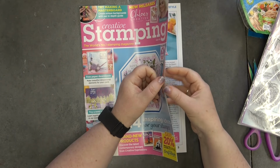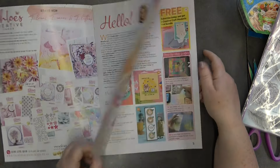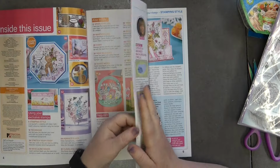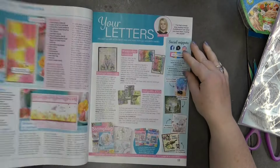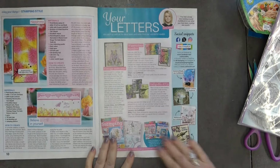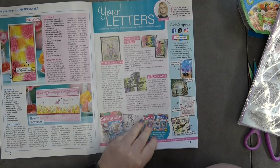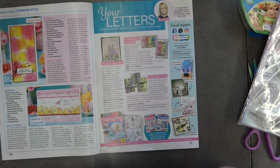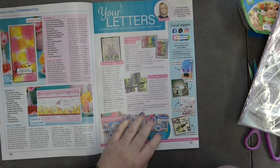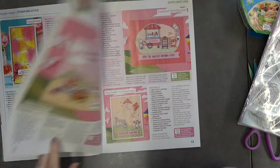Right, okay, so this is the magazine. I think the new one's due out anytime soon. Like I said, I am quite behind on this. I always like to go and find your makes, and here it is. I haven't put anything up on social media in ages. I can't see any names that look familiar, but I love looking at your work. It looks amazing and there's so much inspiration there as well.